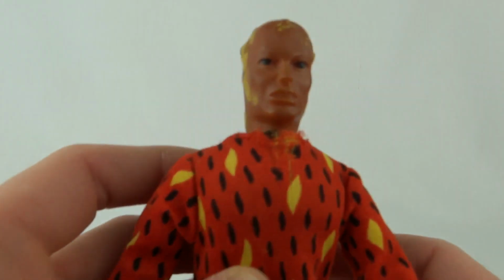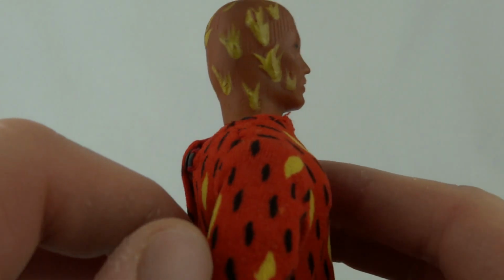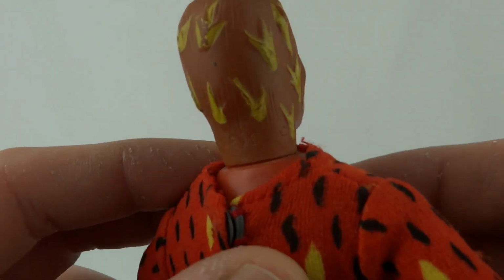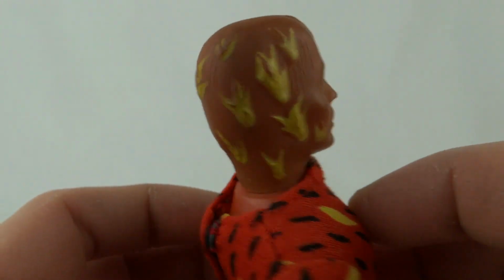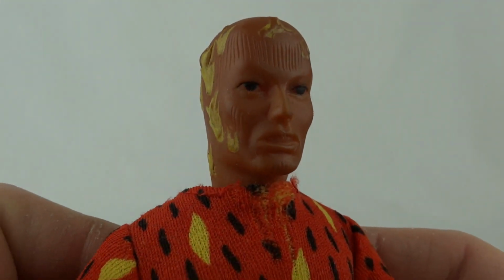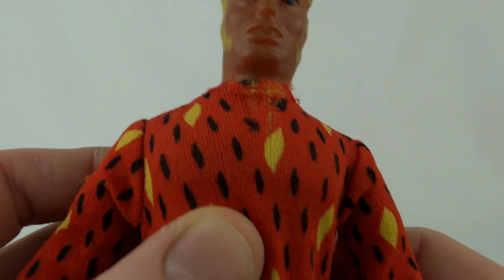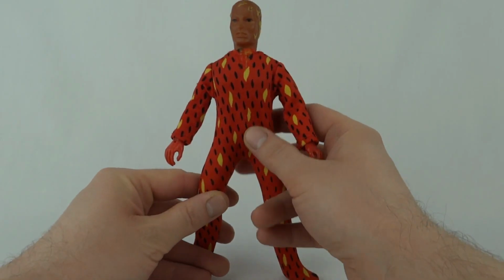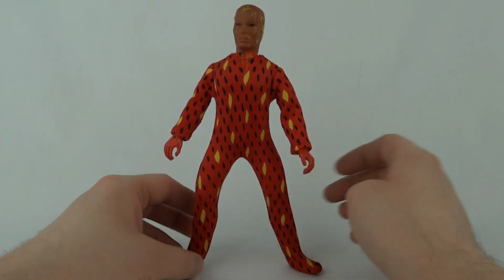If we take a closer look at his head, he's a bit strange looking. He's got these little, what look like tufts of yellow fur. I guess they're meant to be flames too. And he's got a bit of a bald spot on the top there. Reasonable looking face. Just one colour on the eyes. So yeah, he's not too bad I suppose. And I don't have the rest of the Fantastic Four, but I'm sure if you put them all together, they look great.